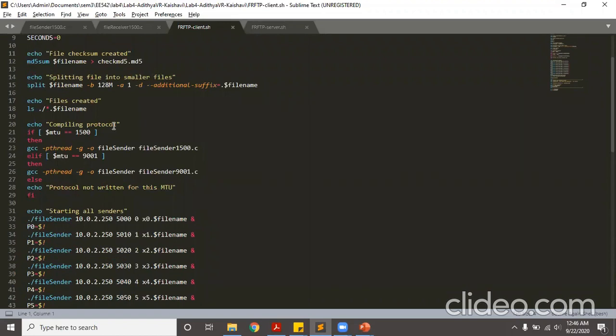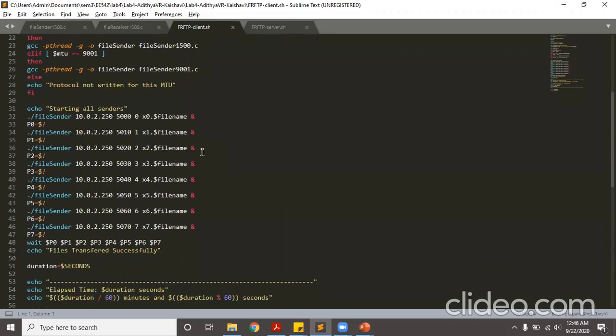We are compiling the protocol. If the MTU is 1500, we'll compile the respective code, otherwise we'll compile the other code. These are 8 processes running simultaneously for all 8 files, and at the last we are waiting for all the processes to finish.